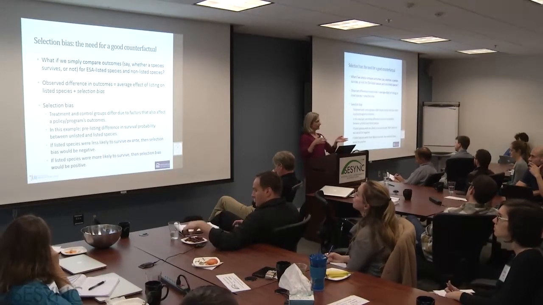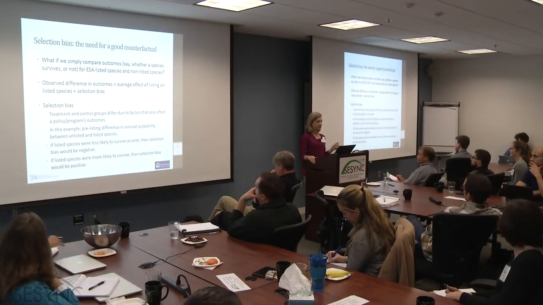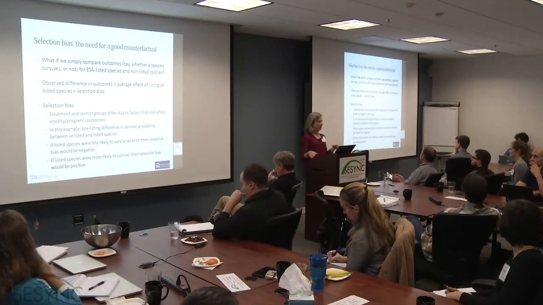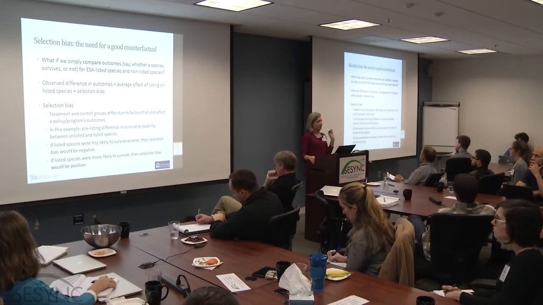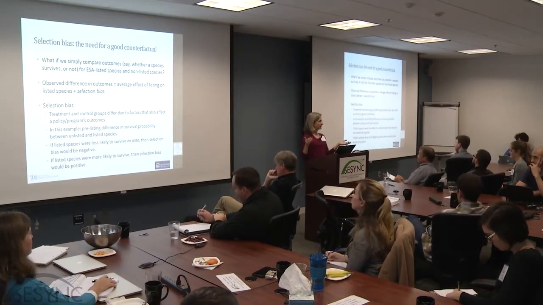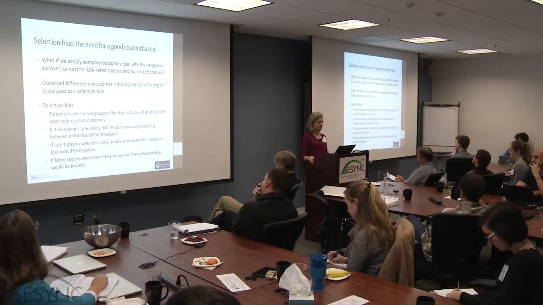we'll be talking about a paper that asked just this question by Paul Ferraro, who's at Johns Hopkins, and some of his colleagues, where they use some of these modern econometric techniques to ask and answer this question. So here I want to know, if I'm listing species, am I doing harm, am I doing good, or is this neutral? What's the impact ultimately on their survival probability?